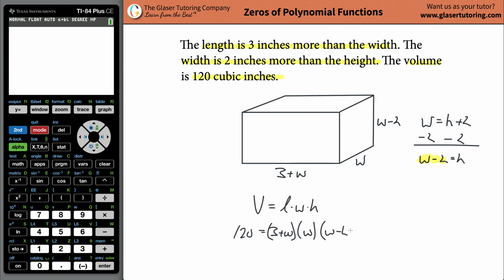Now, we love this because this is something we can solve. If you don't have a calculator, this problem is going to take a while. One way to solve it is to use the rational zero theorem. You'd want to distribute this side so that you get something that looks like ax cubed plus bx squared, whatever it works out to be, and then you can apply the rational zero theorem.